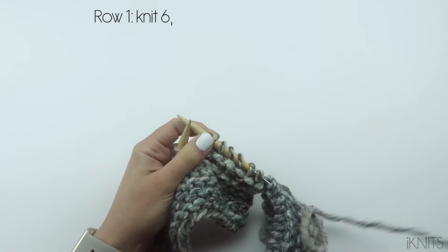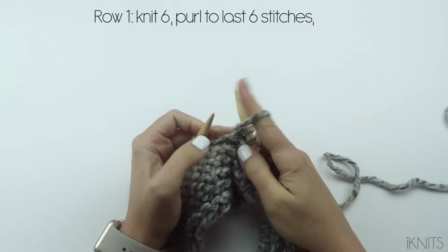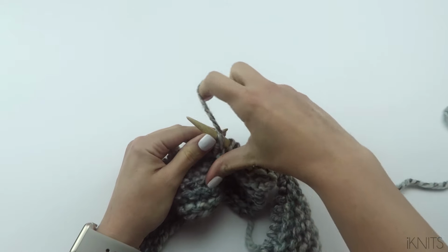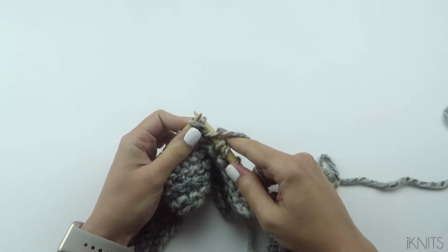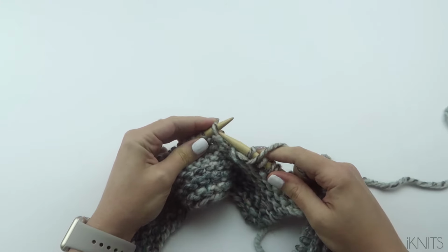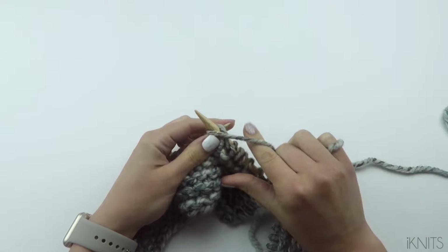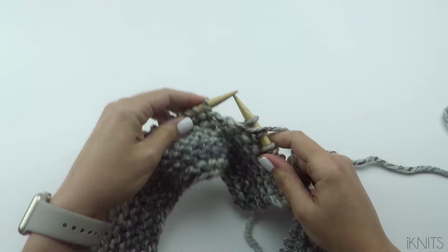Alright, now to purl, we bring our yarn in the front. And then we go from the back of the stitch to the front of the stitch. Bring your yarn around counterclockwise, come down and back up, and slide it off. Let's do it again. Our yarn's still in the front. Come from the back to the front. Bring your yarn around counterclockwise, down and up, and slide it off.